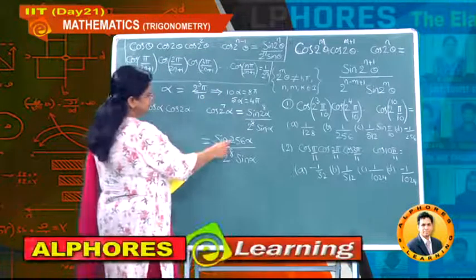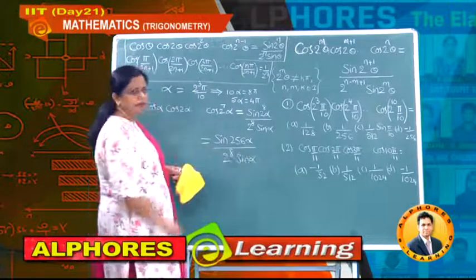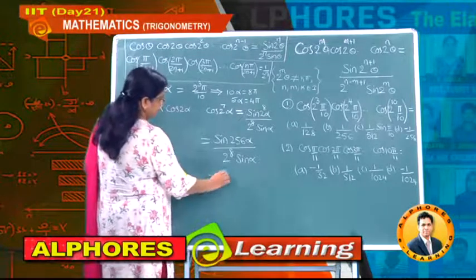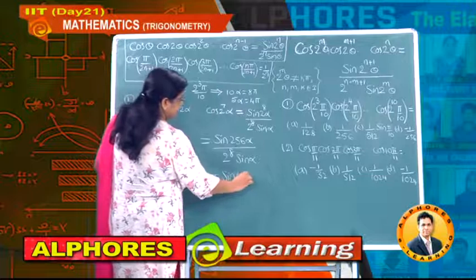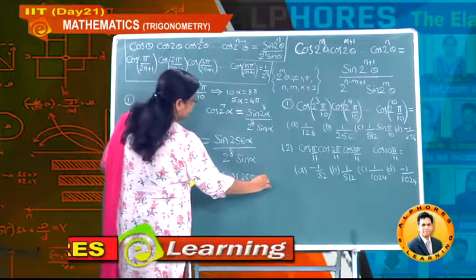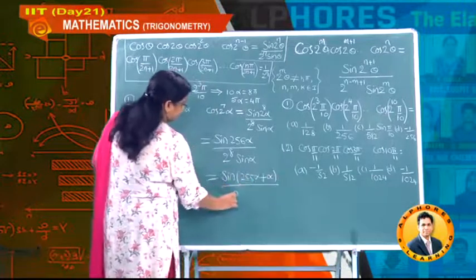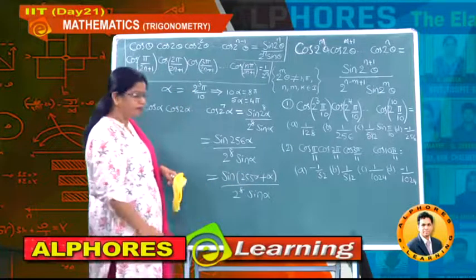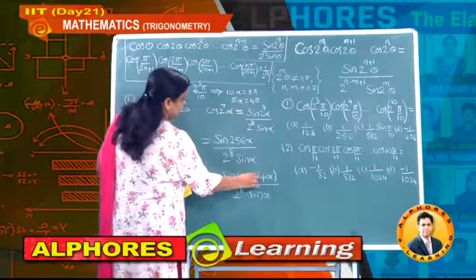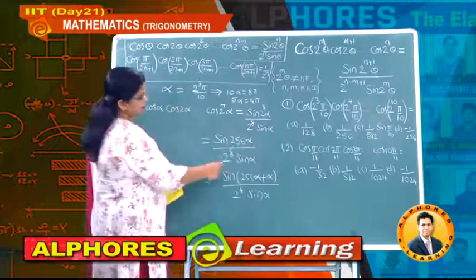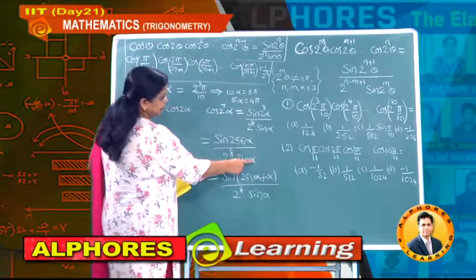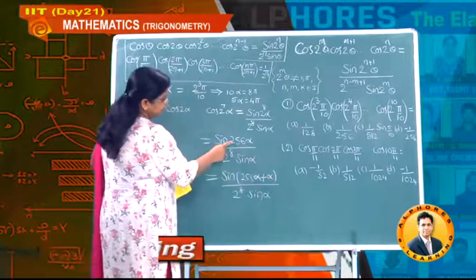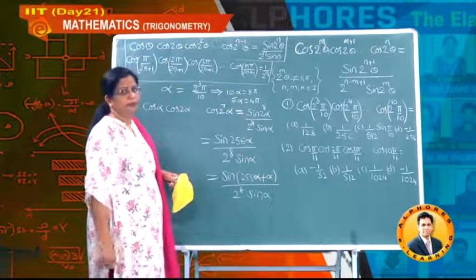Now I want to write the value in terms of this. To that purpose, here it is alpha. Let us separate one and only one alpha, that is sin of 255 alpha plus alpha, divided by 2 to the power of 8 into sin alpha, right? So here we split the value. We keep the denominator as it is, only alpha. So I separated exactly alpha, the leftover is 255, right?